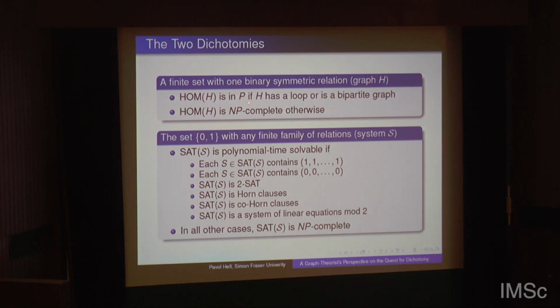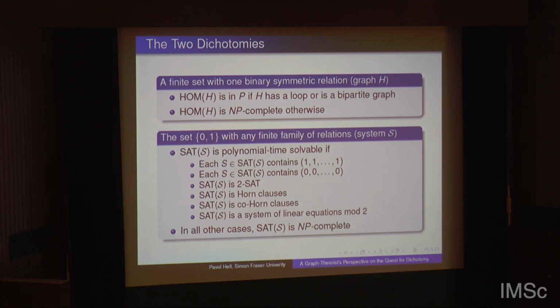And then here there was a dichotomy in which the first case, the answer is always yes, because a constant mapping to the vertex with the loop is a homomorphism. And here the answer is always yes, because a constant assignment of truth values yes or truth values no satisfies all constraints. And then there was a situation in which the algorithm is a propagation, and here there were situations in which the algorithms were propagation. And in this case, there is an additional situation where algebra enters, and that doesn't exist in this case.